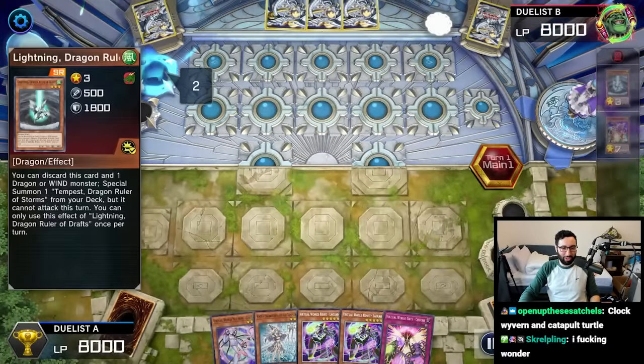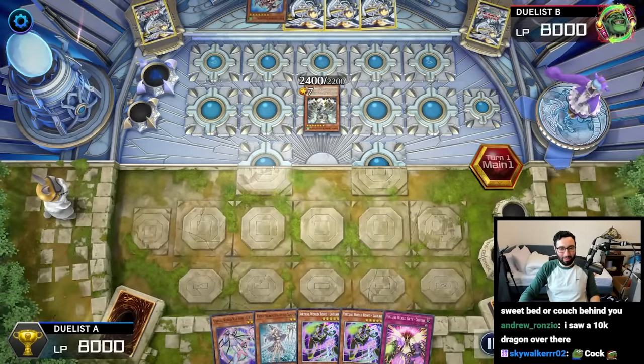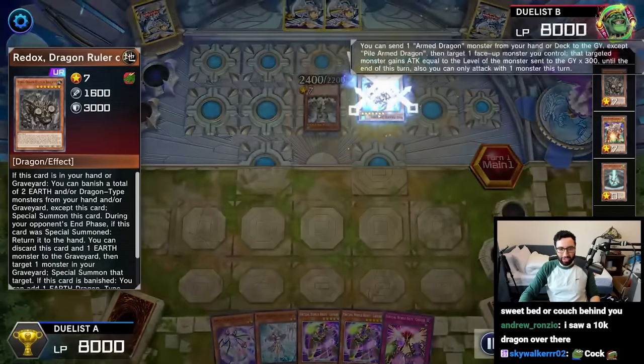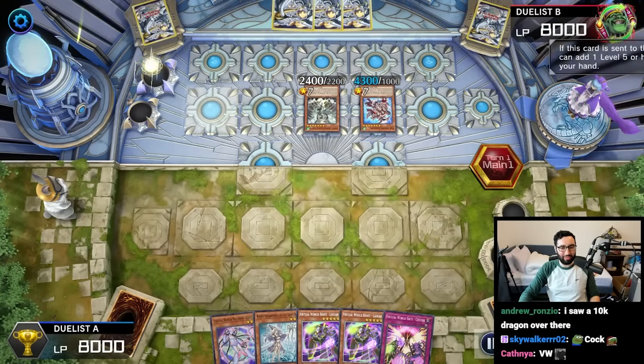Here we go. Dragon Ruler. Oh my god, Tempest. Discard. Special summon with sparks here. We're going to add a Pile Arm Dragon. Piler himself is going to send a wind. No, it's going to send a dragon to summon itself. Then it can send a wind. Gains the attack here. This guy triggers to add another Tempest.